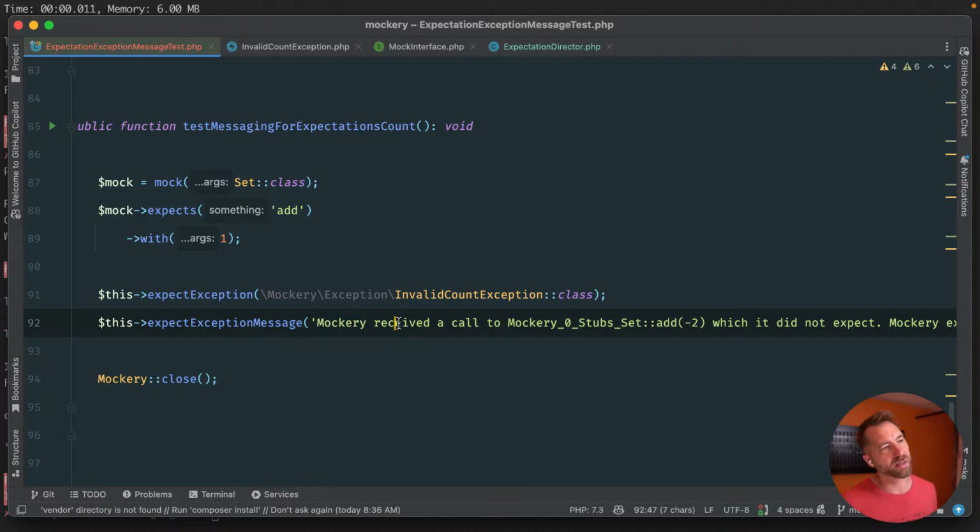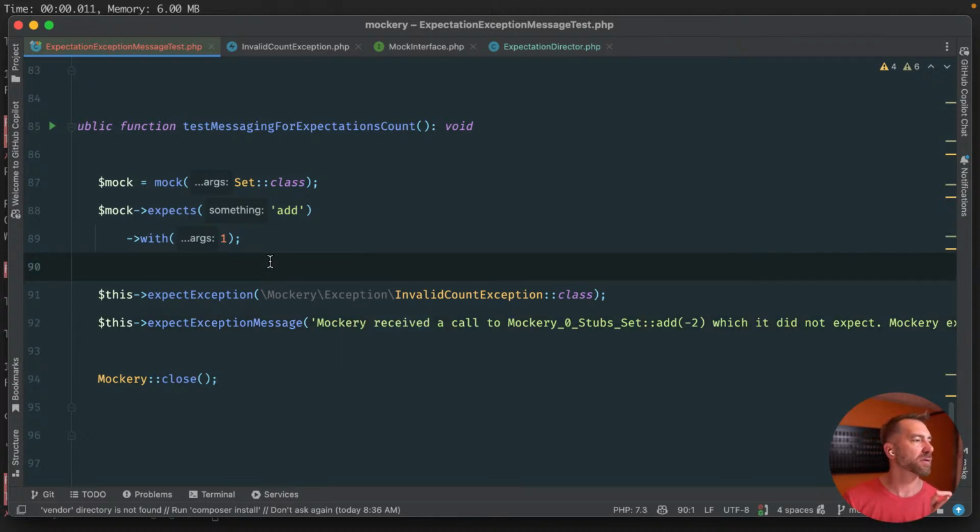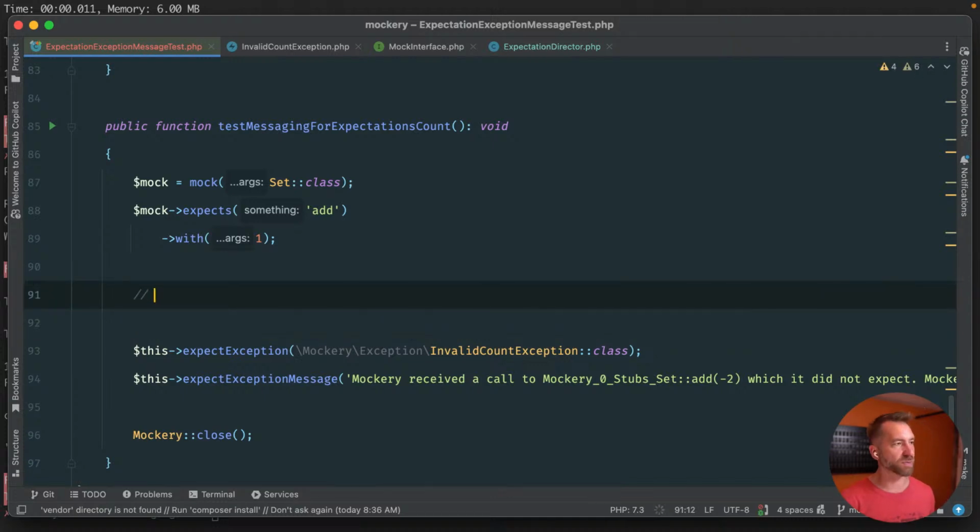I think the format of this new message is basically Mockery got X, but expected Y, check W. That's basically the format of these, right?